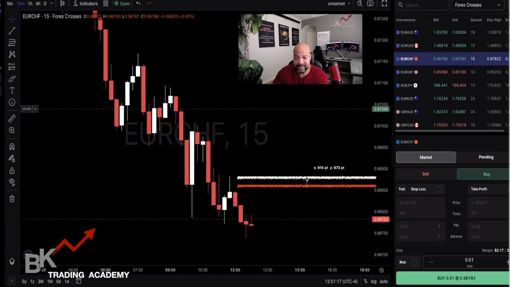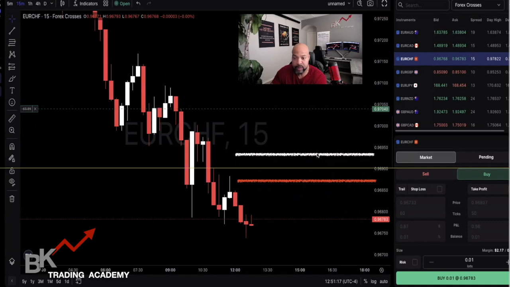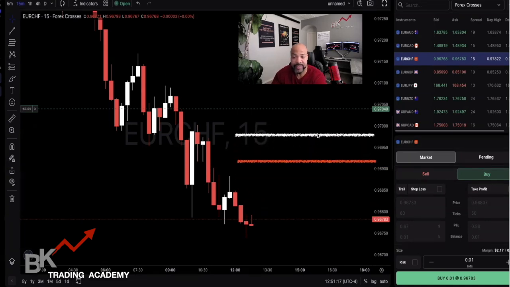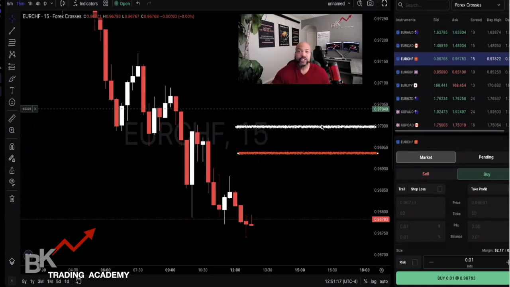As long as it doesn't touch the stop loss, I'm still good to go. Let's say price happens to go up higher in my favor. My stop loss remains the same until I am 60 ticks difference, and it will continue to trail it. And you can see how this is really profitable, especially when you're trend trading, because if you know that you're in a dominant trend, then you're going to have some pullbacks.